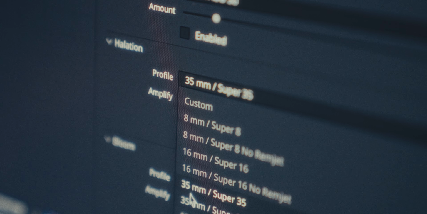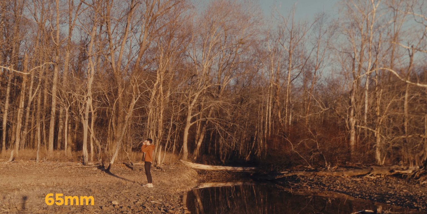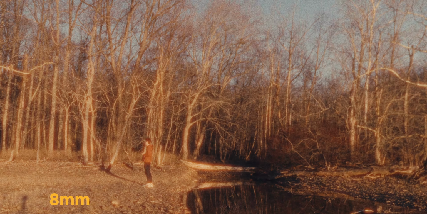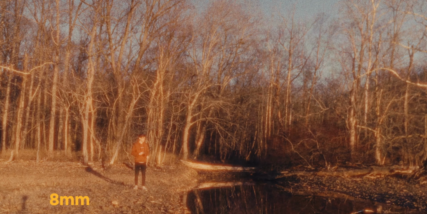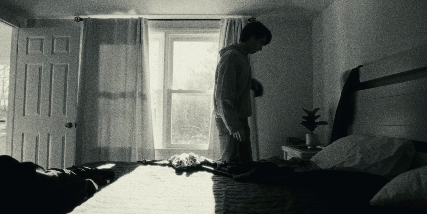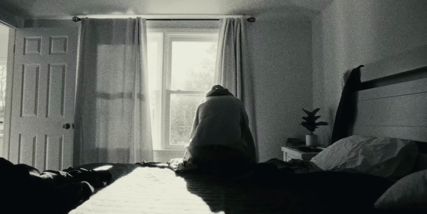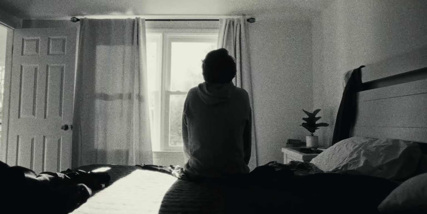Just like the film grain, they have different profiles for the film sizes. The smaller the film size, the more present the halation will be. So on 65mm, you're probably not going to see a lot. However, on 8mm, it's going to be very present everywhere. Again, keep that in mind whenever you're trying to go for a specific look. Halation is something that can easily be overdone, right? When you have a ton of it, it doesn't look good. As with all things, it's great in subtlety.